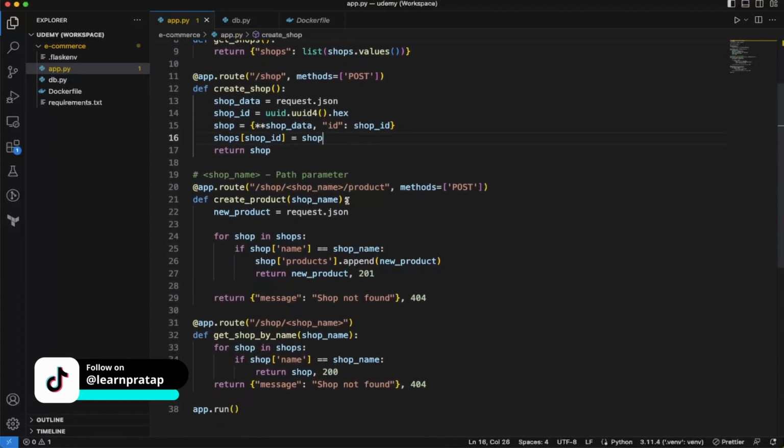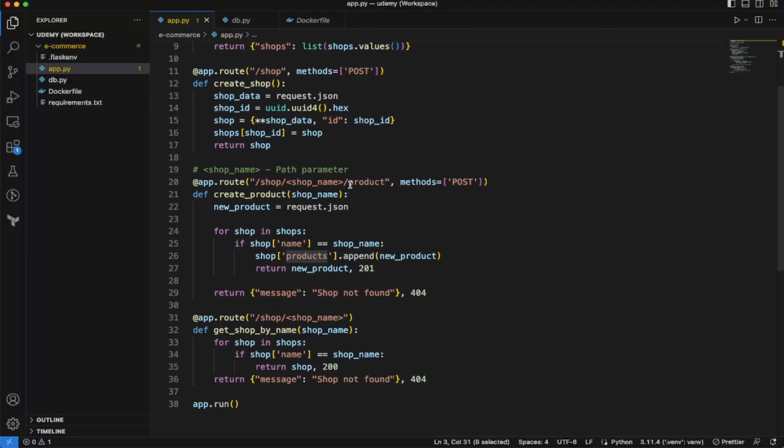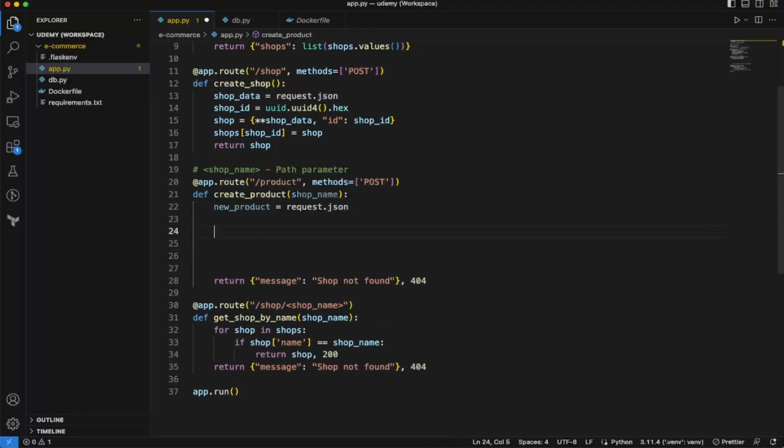Cool, right? Now we need to update this part because we have its own database now, products. Instead of getting from this shop, let's just remove everything and simply say product. So we have this new product. Let me remove all this, and now let's check if the shop for this product is present or not.